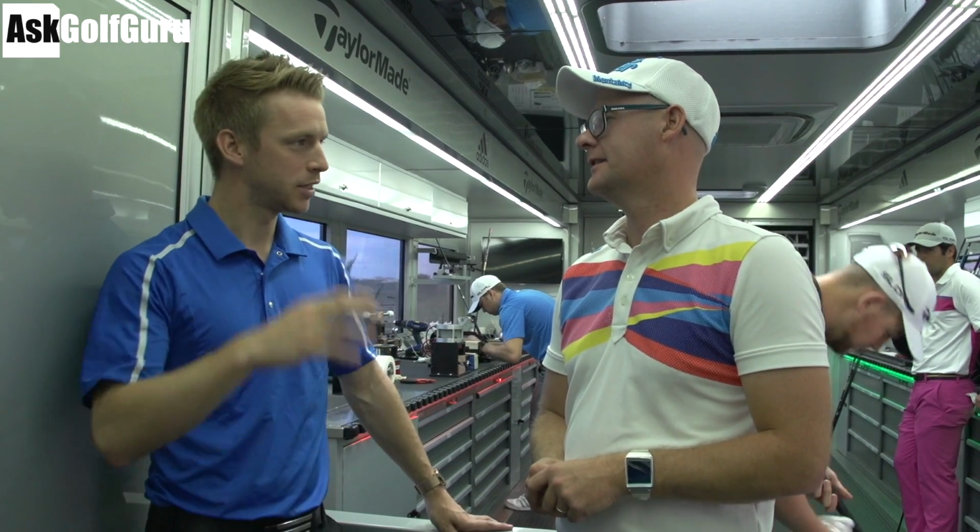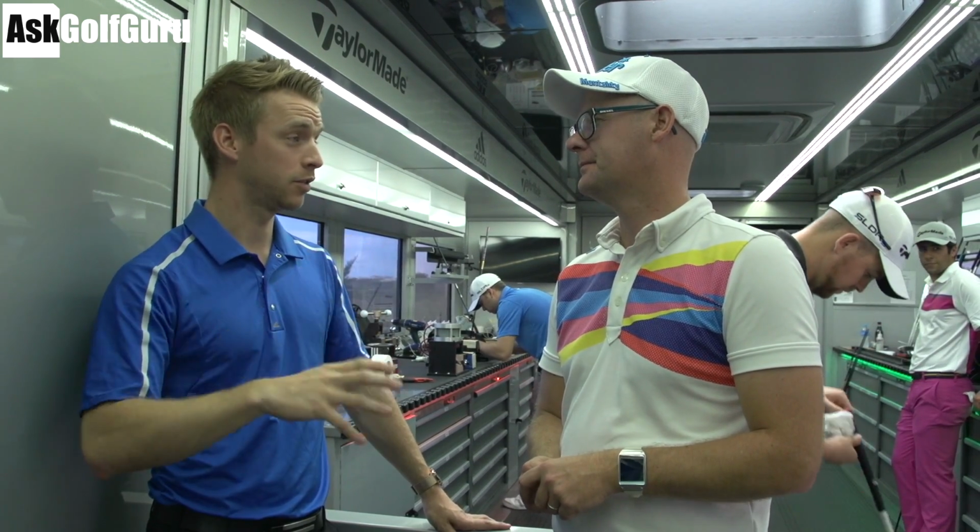Has it fully gone? I don't think it'll ever fully go. We've had some Tipp-Ex and some nail varnish now and again, but I think it's really started to gather momentum, and the guys are embracing it. Even in weeks such as the Dunhill last week, the guys don't straight away go, oh, it's windy, therefore I need to loft down. It's not to that extent. They understand that the low CG and taking the spin off the ball doesn't get affected in the wind, so we're seeing those guys continue with those lofts. It's a really strong message for the guys, and they're taking it on board and really embrace it. Yeah, that's interesting.